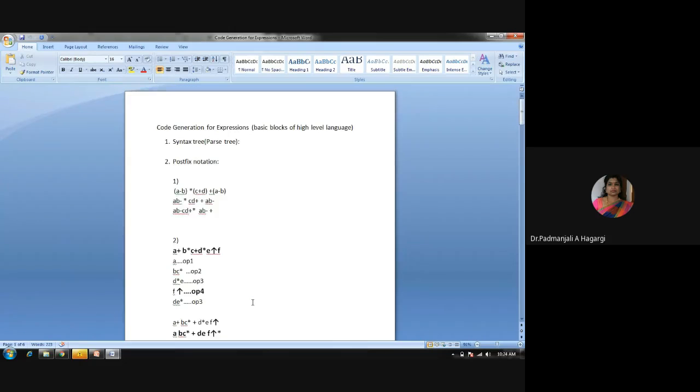We have seen various examples in the abstract syntax tree, and also two or three examples in postfix notation, and how the code was generated parallelly using the abstract syntax tree, that is called the parse tree. Stepwise, it maintains the operator precedence in evaluating the expression.